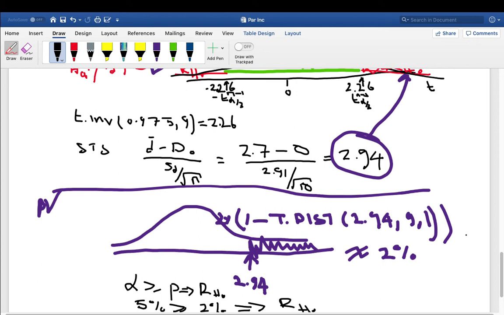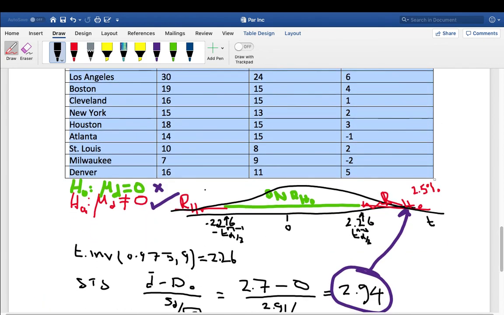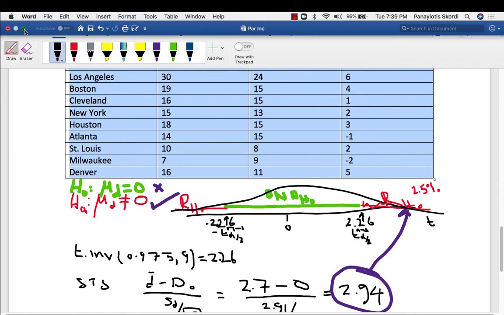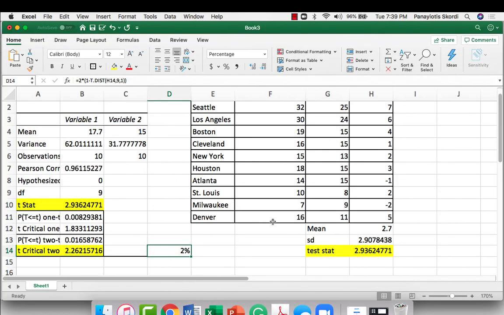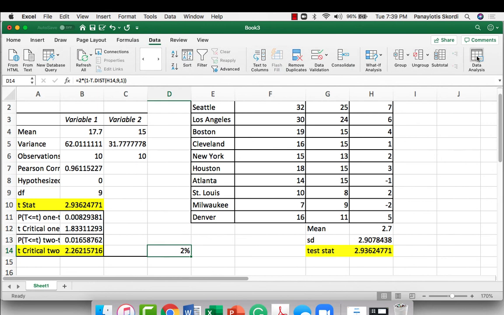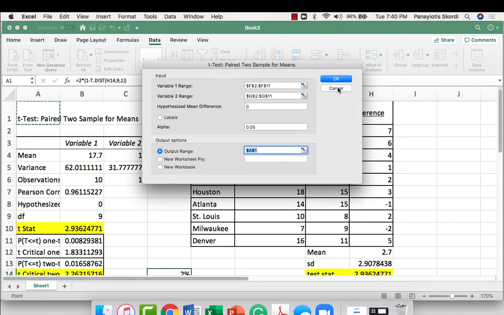And it's exactly the same result as we had before. So you can see there's more than one way you can solve it. You can crunch it out manually, or you can get Excel to do a lot of the work for you by using the data and data analysis over here, and using t-test paired two sample for means, pressing OK, putting your data into here, telling where you want the output to go, and you should practice that now.